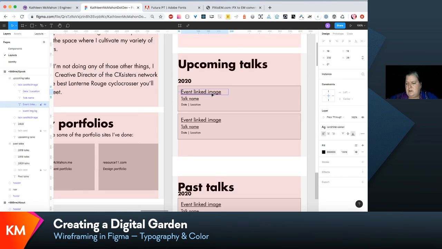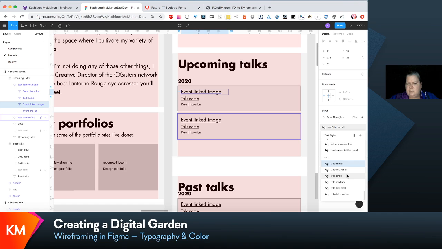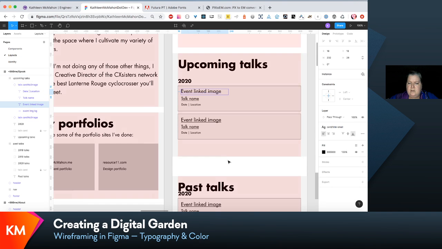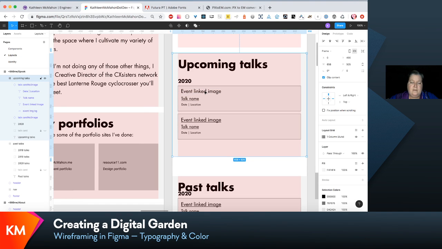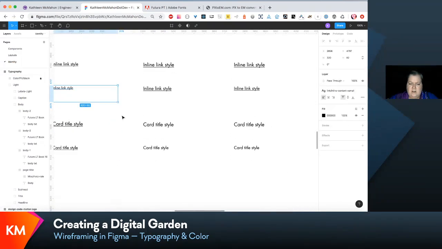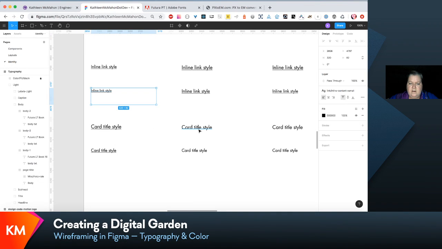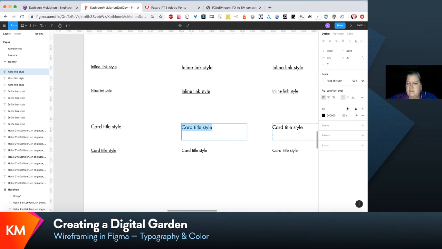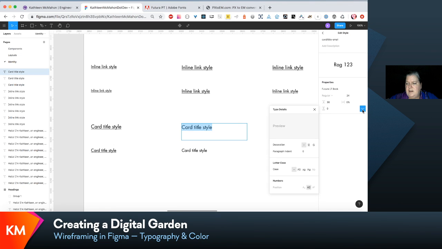What am I doing here? Card title extra small. Let's do card title small. And make sure, edit that style, it needs to have an underline.